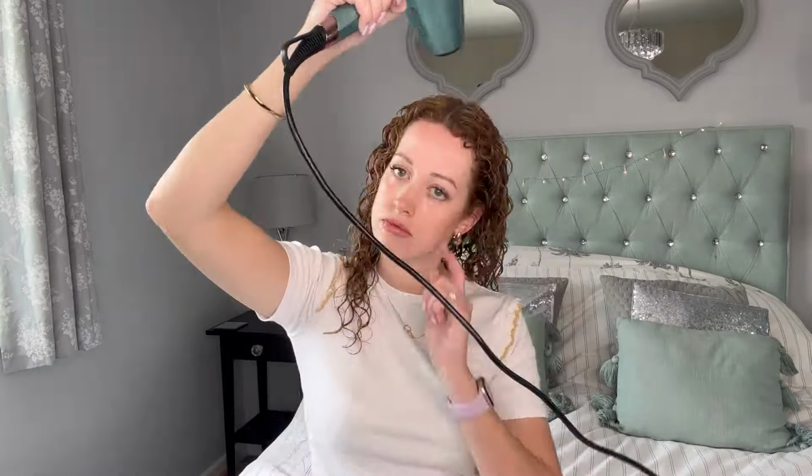After hover drying for quite a while, I decided to get my bounce curl root clips. Without a diffuser, it's hard to get that volume in there, so I decided to use these bounce curl root clips. These are quite good if you're air drying your hair as well, so that your roots don't fall flat, and to also get some volume in there. After messing around for a while and positioning them the way I liked, I got my diffuser out, not my diffuser, I'm not using a diffuser, my hairdryer out again, and just blew around the top.